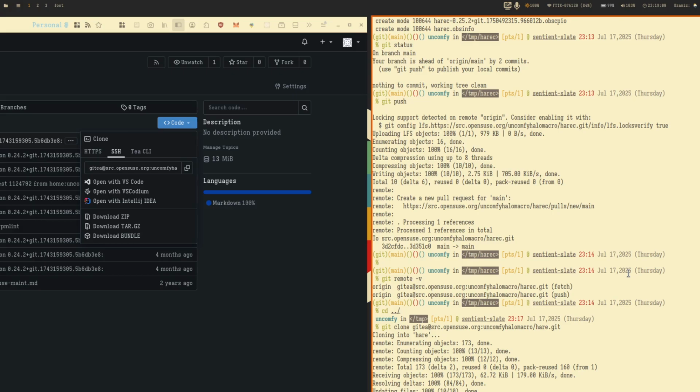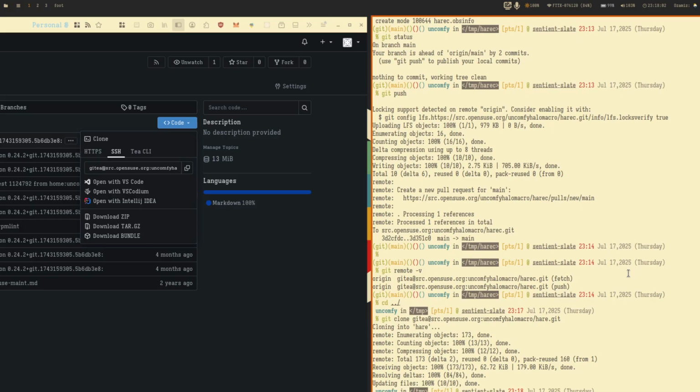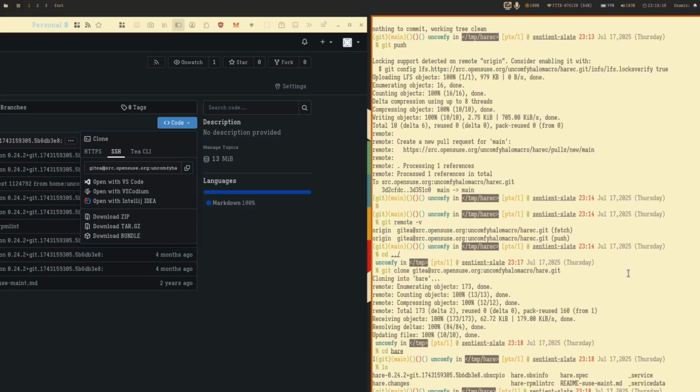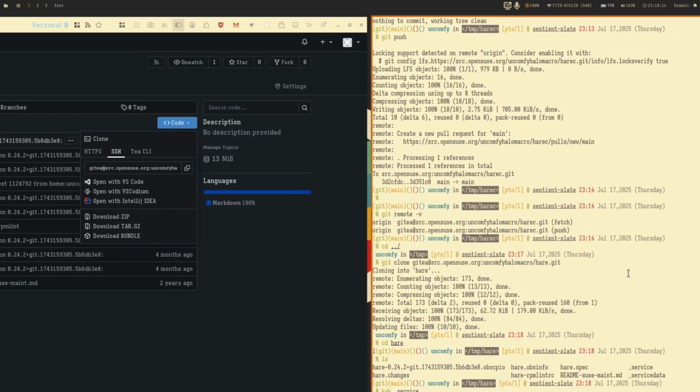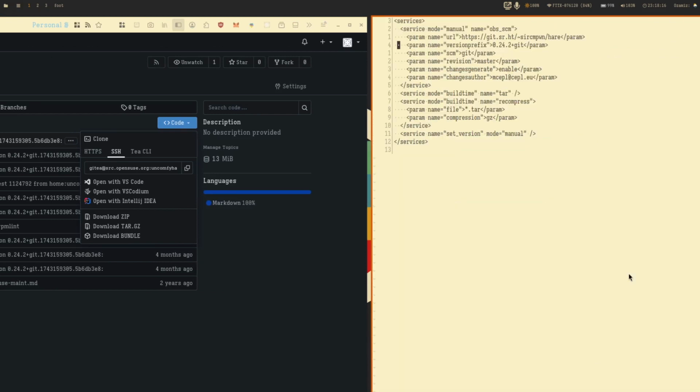Or other version control systems, right? So I guess that's the point of using SCMSync over the old workflow. But yeah, I'm still not really sure how I would go around this.